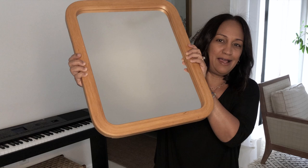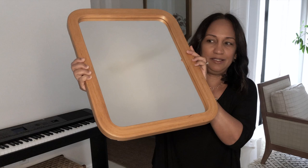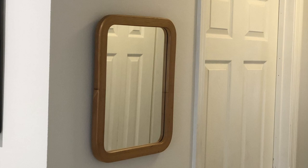I absolutely love this. I saw this and I didn't take it up initially. I went around the store and around the store and around the store. I came right back and picked it up, and I'm glad I did because I love the shape. I love the size of it. It's not too big. I have this in the corridor to the bedrooms, and it does reflect a little light in that area.